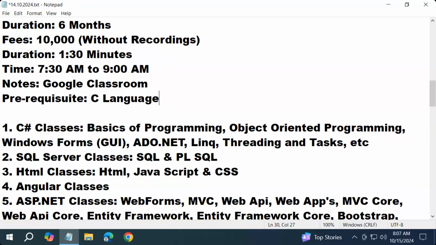And if any online students are not familiar with C at all, and you don't know programming at all, my suggestion for you is, I don't suggest you attend these classes. If you don't know any basics of programming, I don't suggest you attend these classes. First take a C language course. Mainly online students I'm telling. First take a C language course. And once you complete it, try to attend any of these, Java, .NET, Python, your choice.